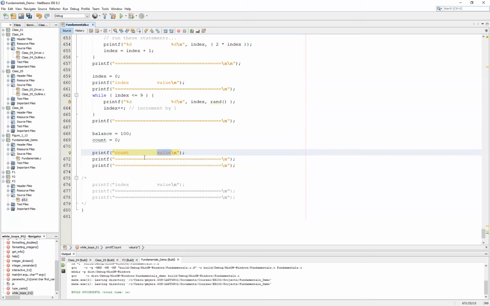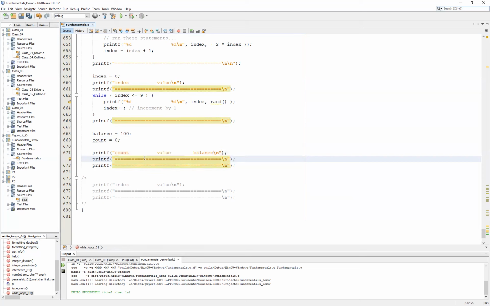But then for the value, what I want to have here is the value of the attempted purchase as well as the resulting balance. And so the idea here is I want us to see how we can use the while loop to track the amount of money in our checking account.